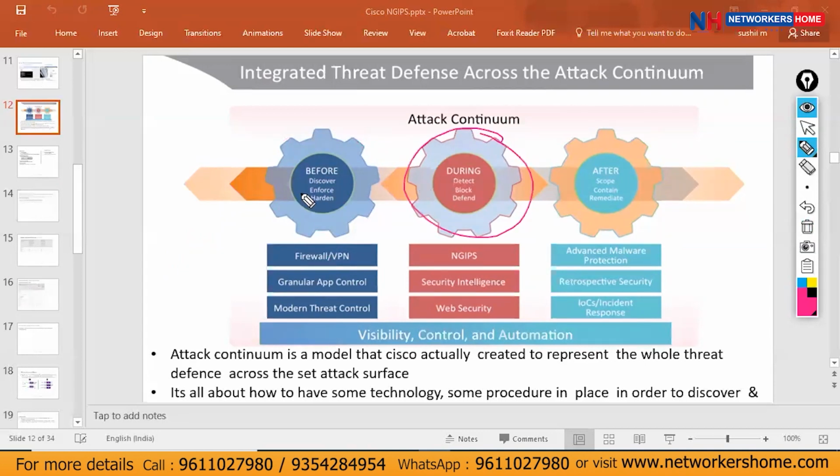It means the packet has not reached your internal devices, and the packet has been accepted from your gateway. That middle stage is where the NGIPS comes into the picture.